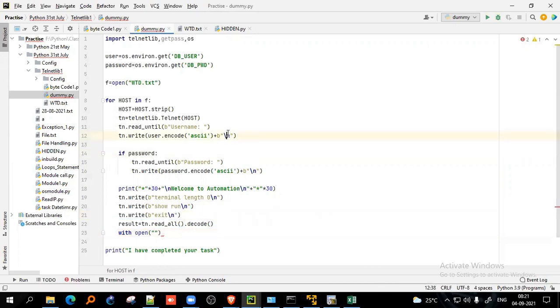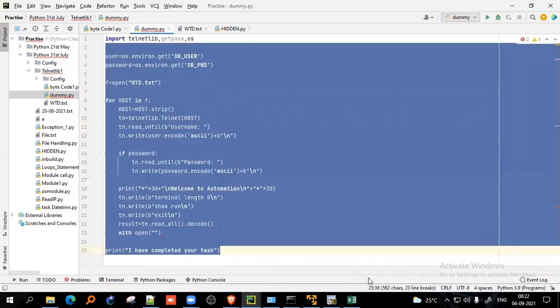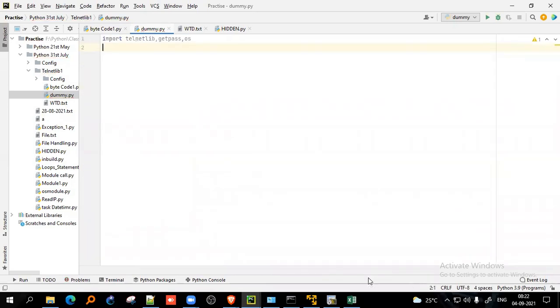For creating the folder, we have seen in earlier classes how to create the folder, and here we will use exception handling as well. Okay, let's write a program from scratch. You'll be more familiar with it.